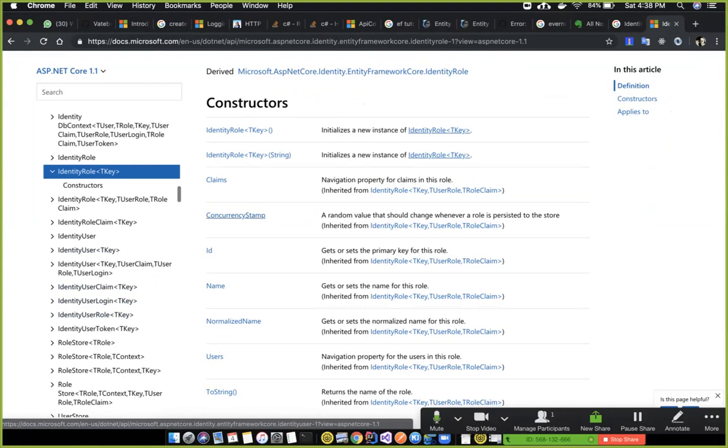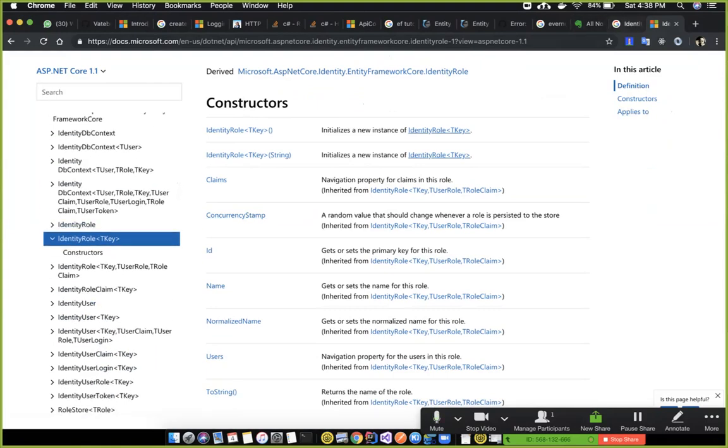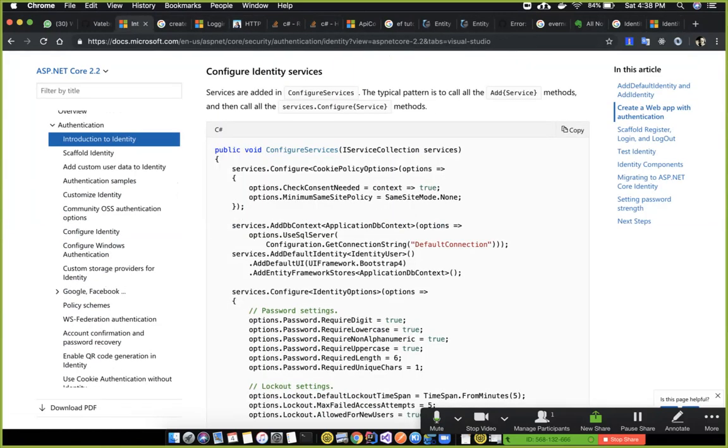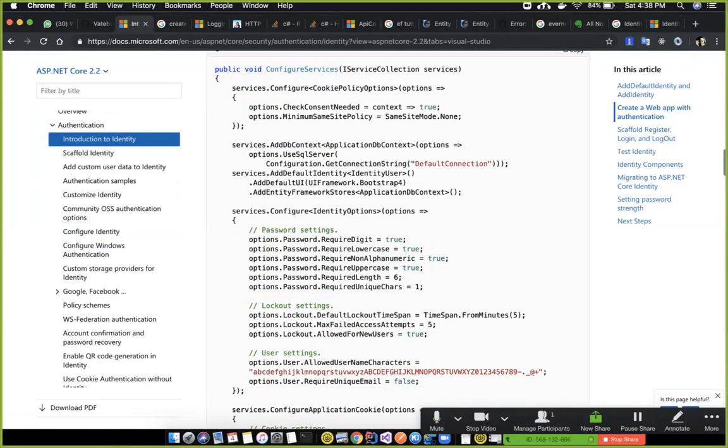So we'll now see all those entities, all those tables. You see them at the end of everything when we now run our update database.